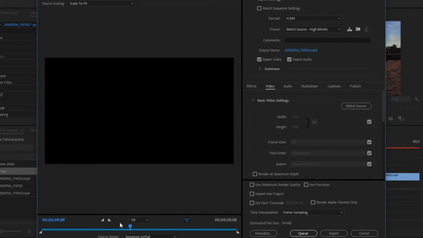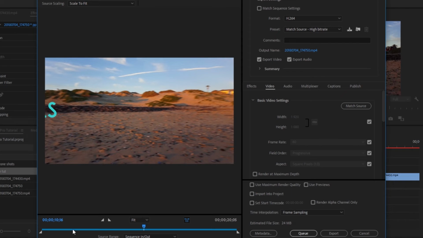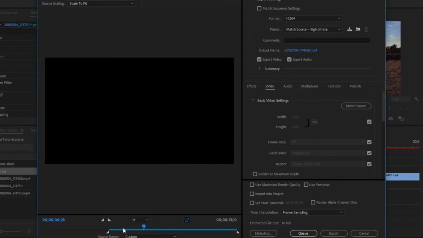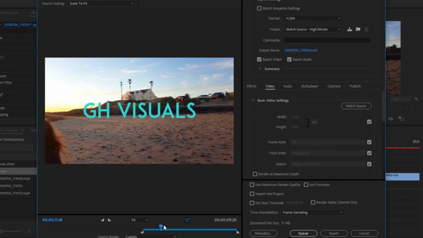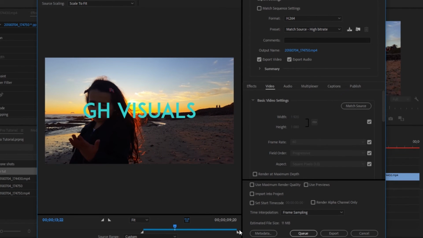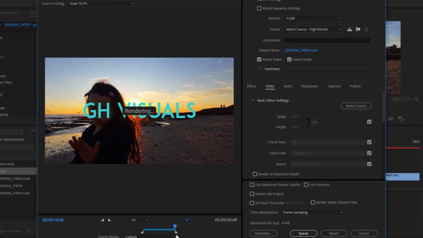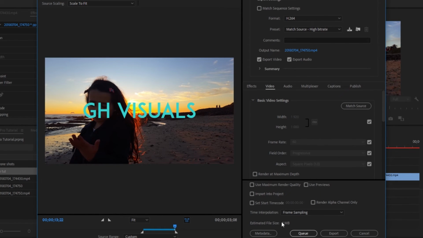Now over here, you can see what's on your video at a certain point. Now I do remember our video only started over here. So you can drag this little triangle to the cursor over there so that the export only starts over there. And you can stop it right there if you want to, let's say. And you can close it like that. Now down here it will tell you how big your file will be. Make sure you've got enough space on your computer for this.